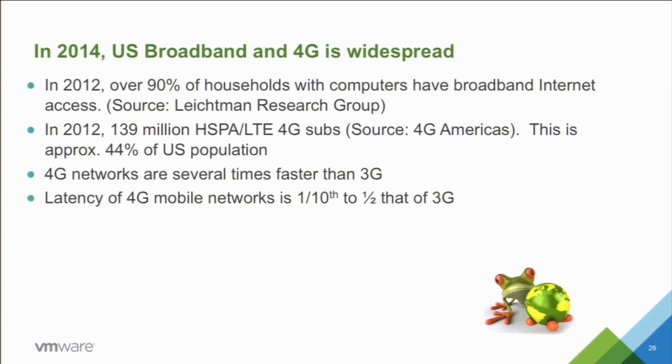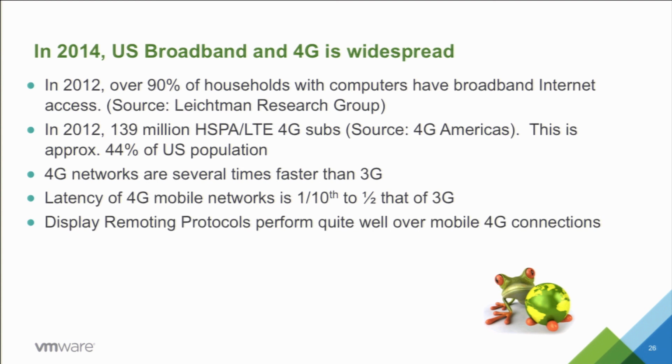That's important. Most important, the latency on a 4G network is about 1/10 to 1/2 that of 3G. Latency is one of the most important things you have to worry about with the display protocol, so it's critical that our mobile networks can actually deliver VDI or terminal services to an acceptable level over mobile networks. And display protocols today work very well over 4G networks as long as your latency is somewhat static. If you're trying to travel 80 kilometers an hour and use it, that might be questionable, but generally speaking, it works pretty well. Fifth generation networks are going to make this even better.